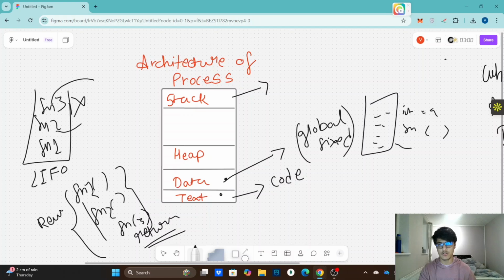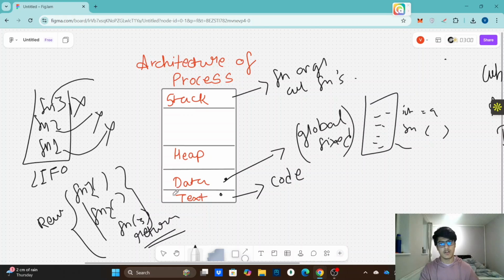When this comes out, this is executed, this comes out, this is executed, and this way the program runs quite smoothly. So stack basically stores function arguments and all things about functions.